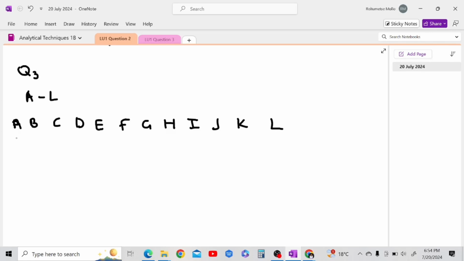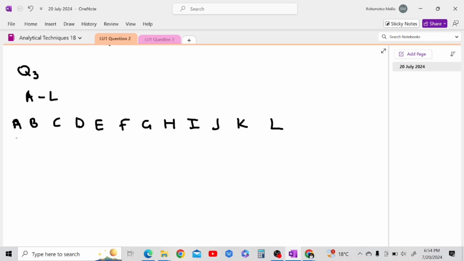Since we have 12 books and a sample of 3 books, it means that these 12 books are going to be our population, our capital letter N. To find out what our K is, we're going to say K is capital letter N divided by small letter n, so 12 divided by 3, which is 4. So it means that we're going to select every 4th book from our starting point.